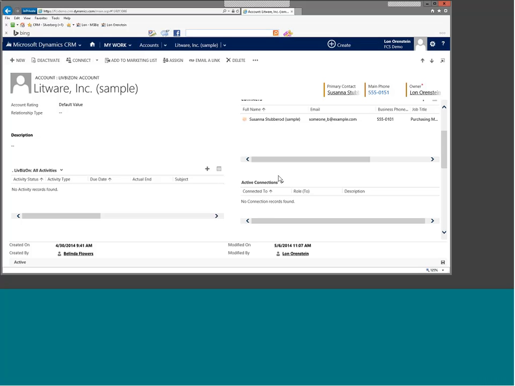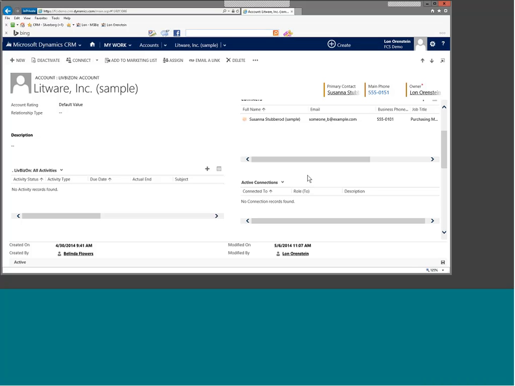And so what you do is you create a series of roles for these connections, and you can then assign those roles to different accounts or contacts so that in any particular deal or opportunity or project, you can see who's connected to that.